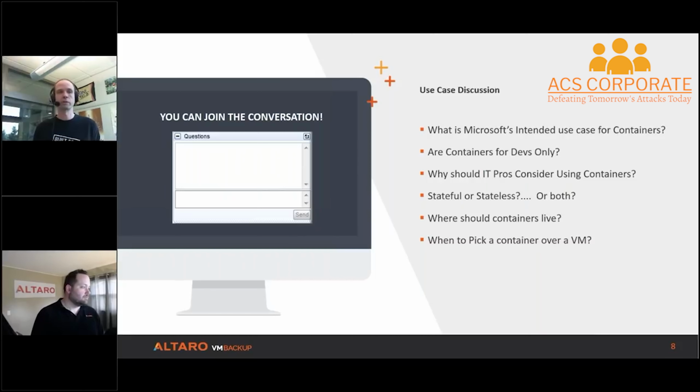You license Windows Server on the box or the VM, and you can run as many Windows Server containers as you want. Hyper-V containers are licensed exactly like VMs. So for most of our users, that means either you're running Standard and paying per copy of Windows Server, or you run Datacenter and you get an unlimited license for the number of Hyper-V containers.